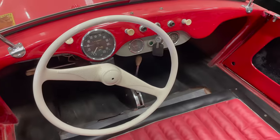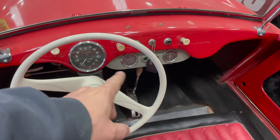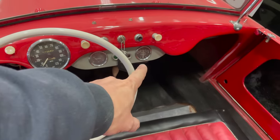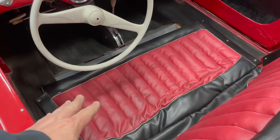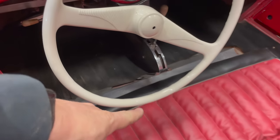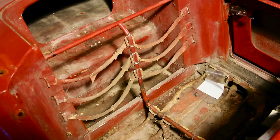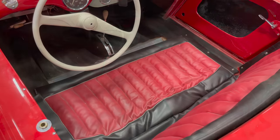I'll show you the inside real quick. For such a small, cheap car it actually has some pretty nice instrumentation — you have a speedometer, your petrol level, and an amp meter. A lot of people when they look in this car think that you're actually sitting on the ground, but you're not. You can see there's a couple of inches where the floor is further down. There are actually bands underneath the seat that give you some suspension, so you're not seated on the floor and it's actually quite a comfortable car to drive.